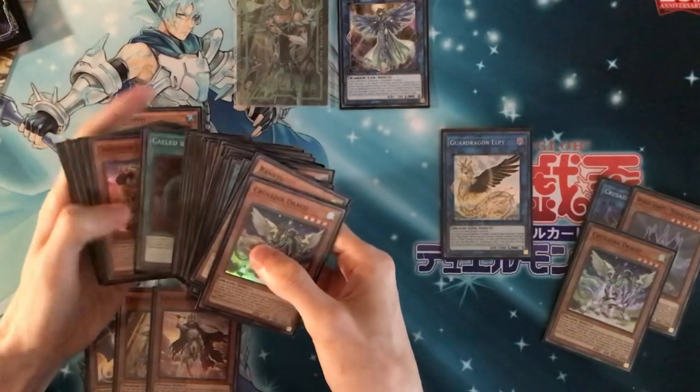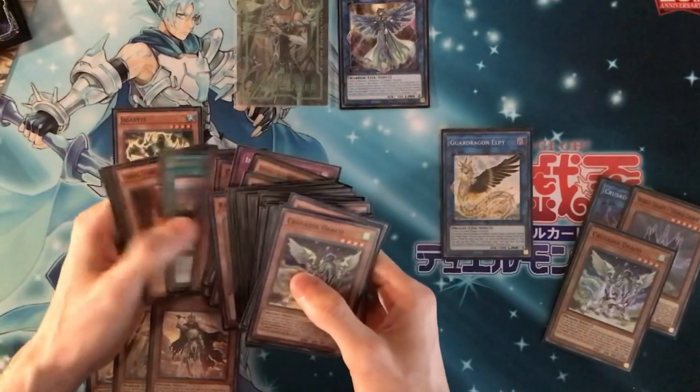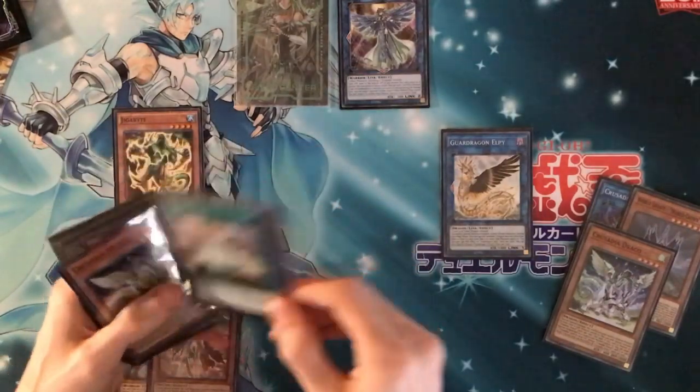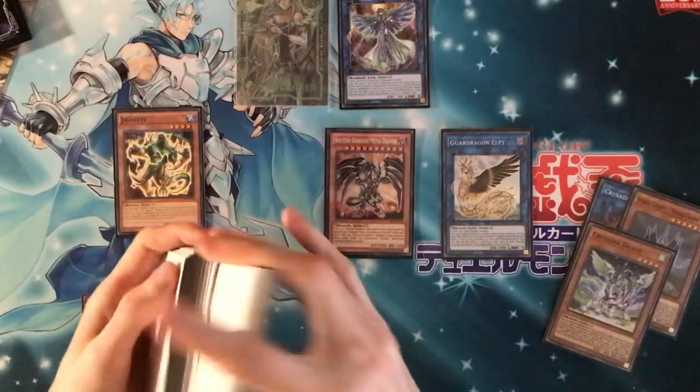to summon out Red Eyes Darkness Metal. There he is.